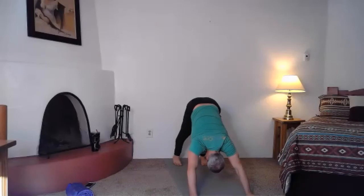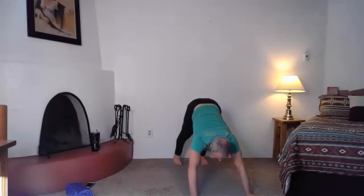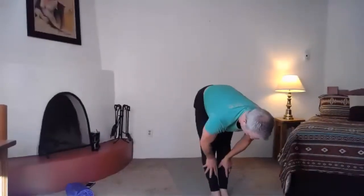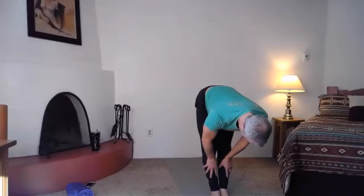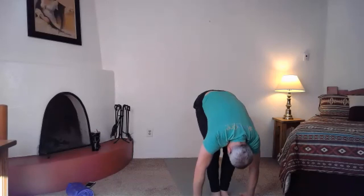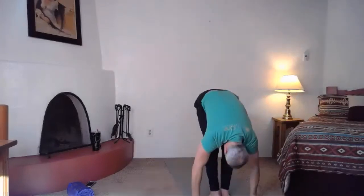Inhale, bend the knees, look up. Exhale, step or float your feet to the top of your mat. With your neck relaxed, lead with your heart. Inhale, halfway lift. Exhale, forward fold. Inhale, come up in chair pose. Exhale, forward fold. Inhale, halfway lift.